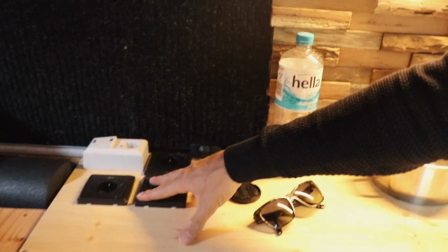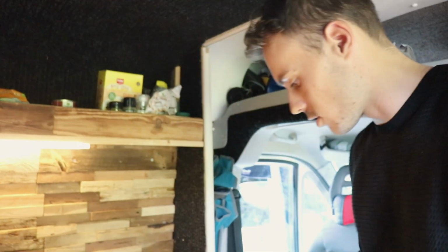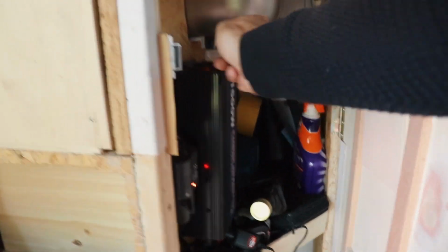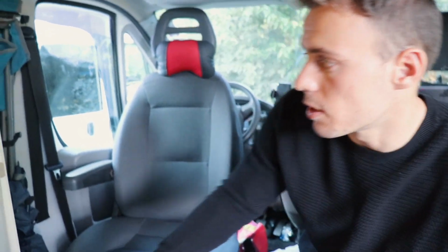We have electricity. We have a 230 volt converter, so we're running off two batteries actually, and you can convert it to the normal 230 or 220 volt plug. That thing stores away here. All the technical part stores away here actually. This is the converter. This is the cable that leads to these electricity plugs over there, and that's pretty much the technical part behind the car.